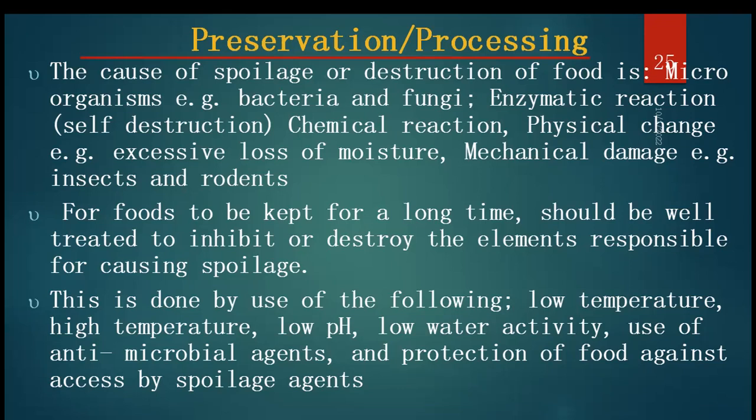How long should it be stored? In what form? Who decides the expiry date? All addressed here. This will entirely depend on the method that is used for preservation. So for you to be able to preserve this food for a longer time, you could do that by reducing temperature, as some microorganisms won't survive at a low temperature, increasing temperature, lowering pH, drying to reduce the water content, antimicrobial agents, and protection of food from spoilage agents like rats and insects.